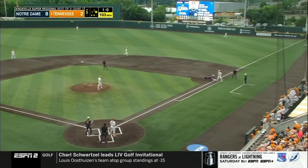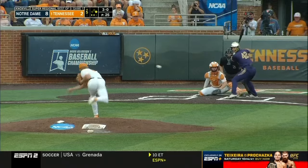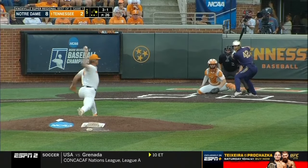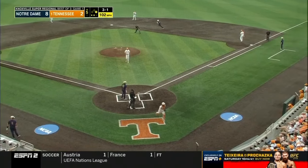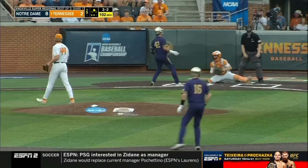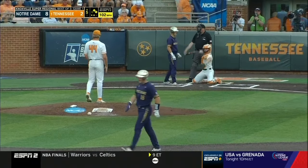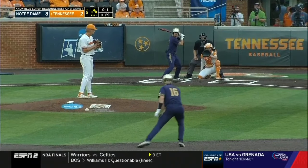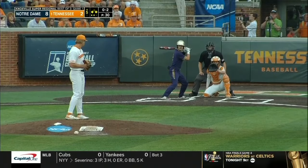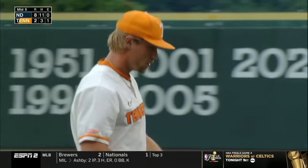Not going — snap throw back to first, great throw. In for strike three, one-on. Swing at that one in the turf. Huge lead at second from Miller — check swing, it's ball four. And there he goes — pitch, swing and a miss, and they'll see the stolen base. Runner for first breaks, swing and a miss, so they don't mind the stolen base because they end up with the strikeout.